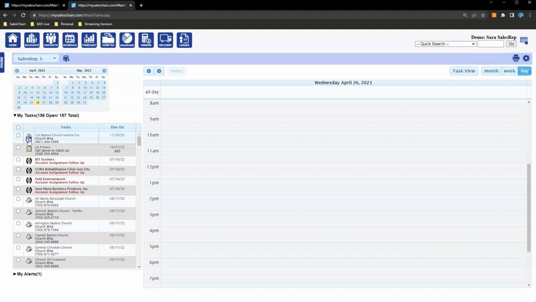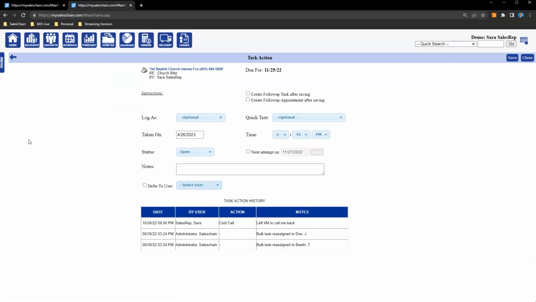We'll click on this icon to the left of the task, in this case the phone. At the top first, we'll go ahead and log this as a cold call. Sarah can use quick text suggestions to say, we left a voicemail for the receptionist. Below that, she'll keep the status of this task as open, because she did not actually reach this church.